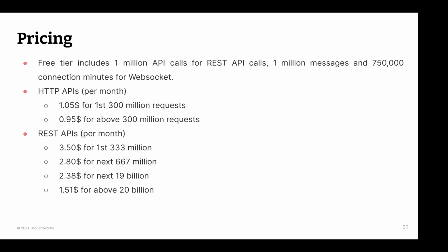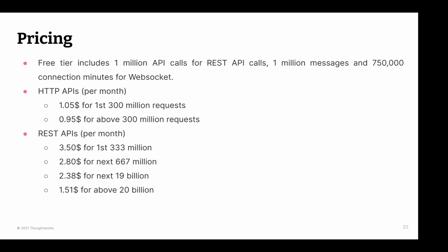Like REST APIs will allow you to cache your responses. It has more authentication services integrated and all. But HTTP API is way cheaper. Let's say you have a small scale application and you need low latency replies, you can go for HTTP APIs.